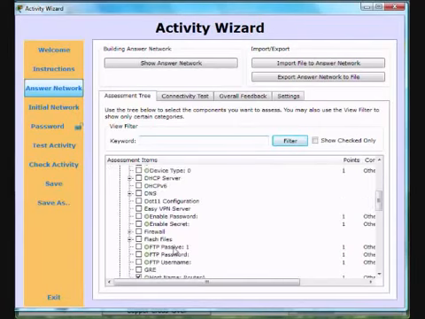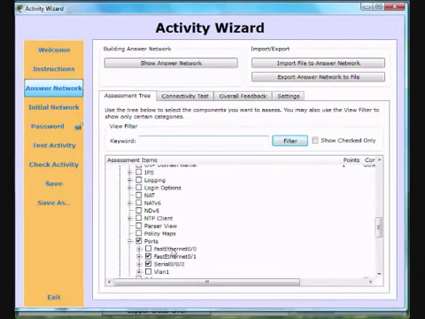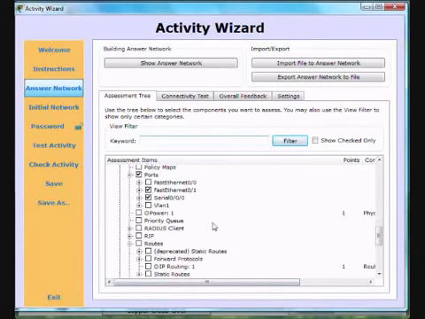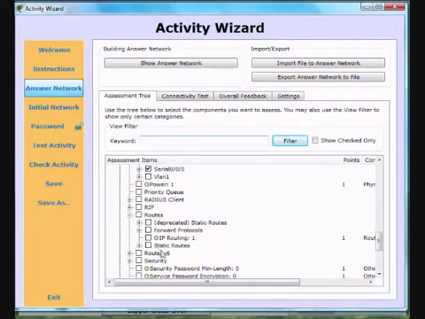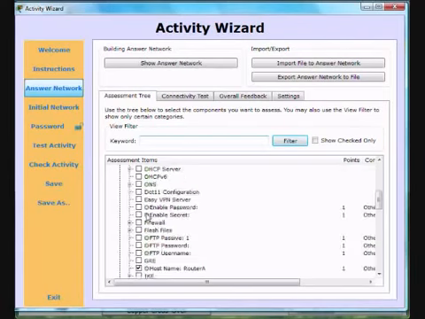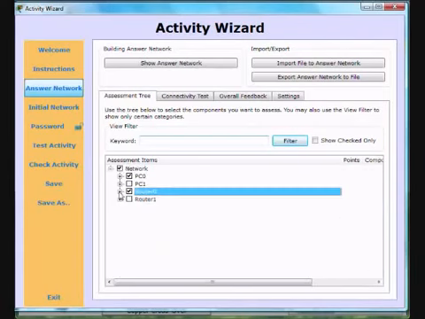It's not that difficult, but what I'm looking for here should have been routes. Maybe I needed to put an S on that. I want to make sure they did that static route. And that's it. So I'm just going to test them on those couple of commands on router 0 and those couple of commands on PC0.